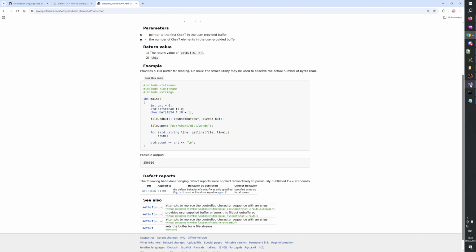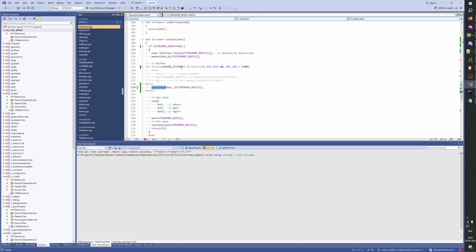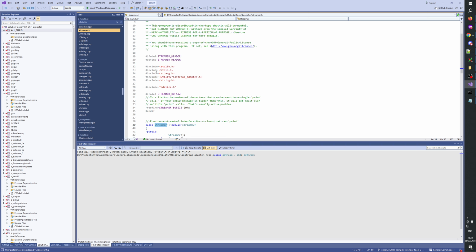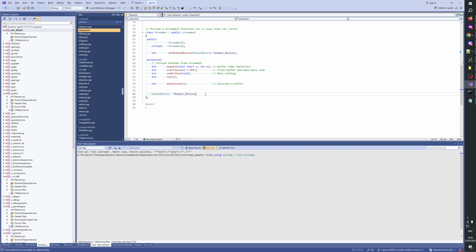I think the way to deal with this is simply in the streamer we put a char pointer, we call it buff.